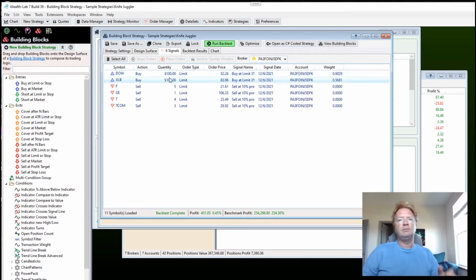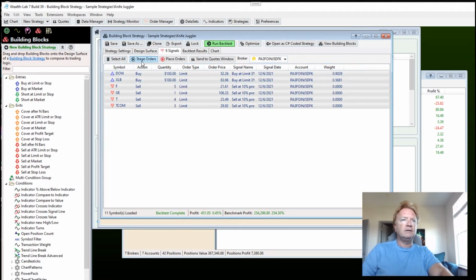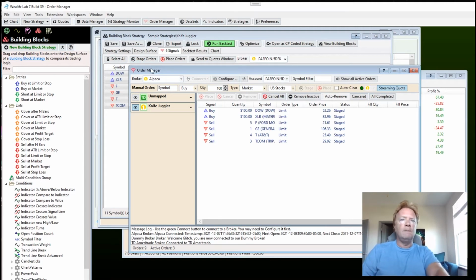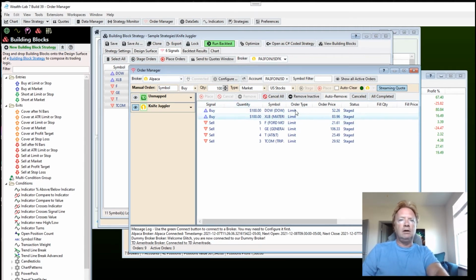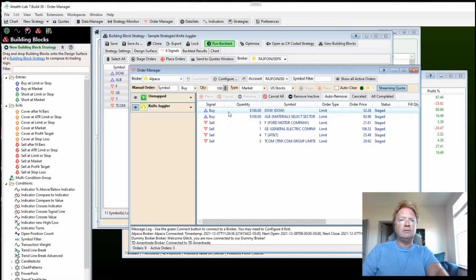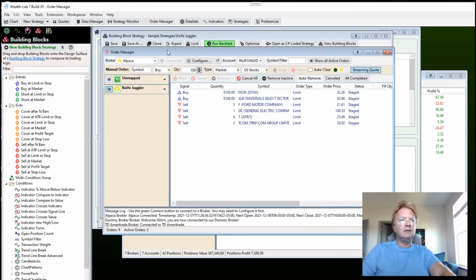If I select all these signals and stage them into the order manager, my buy signals appear with the dollar quantity of $100. And I have Alpaca selected as my broker.